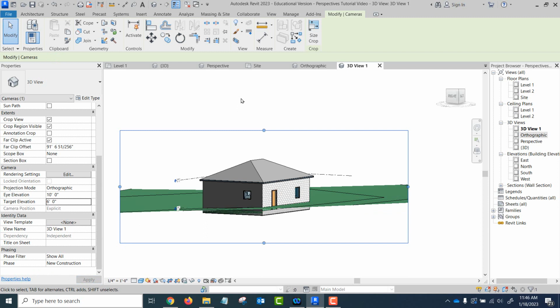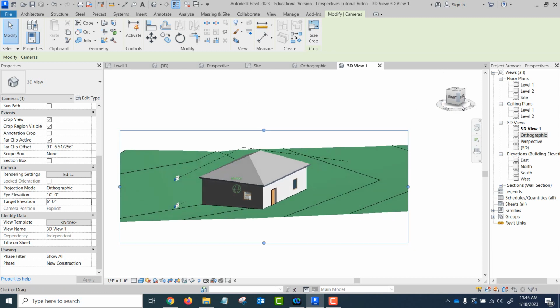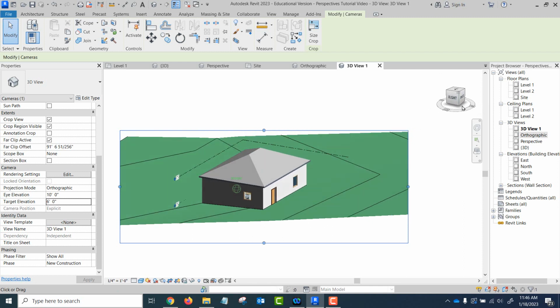So these are all methods of manipulating your view. You can do it with the keyboard, numerically, mathematically, or you can just change it here. Because if you do it with a view cube, you're changing your target, and you see my target and my eye elevation both changed.